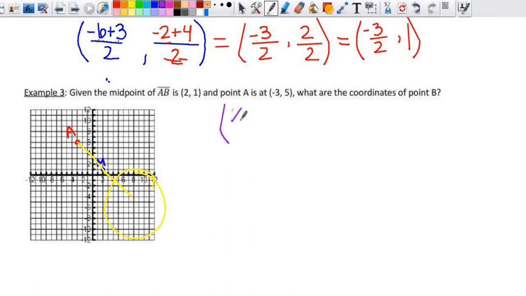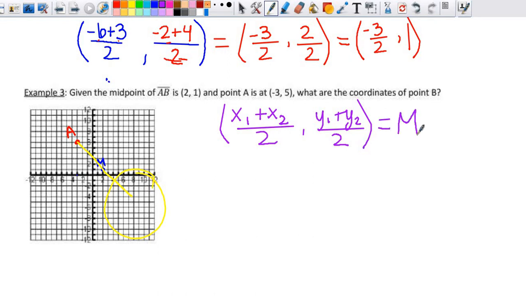So our formula, I'll rewrite that out, is (x1 plus x2) over 2 and (y1 plus y2) over 2. All right, and that's going to give us the midpoint. So these x1s and x2s, y1s and y2s are our endpoints. So this is an endpoint. I can plug that in. I've got an x is -3, and let's fill in the formula here. And I've got a y is 5.